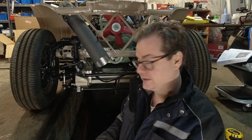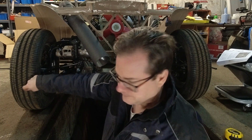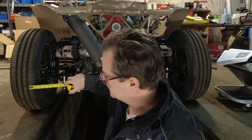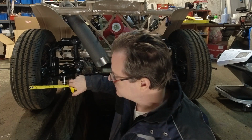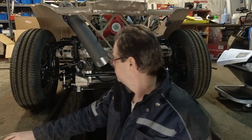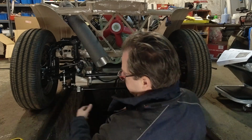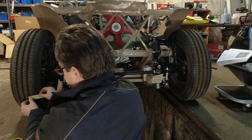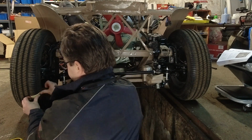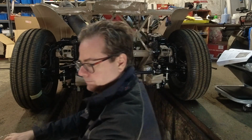We're going to mark it with a piece of tape, mostly so you can see it. And we're going to measure from this inside, well, we take our tape measure and we're just going to hook it on the inside. When we do that, we have to be careful. If we squeeze really hard, we can get a different measurement because, you know, we're measuring off of rubber. So we're going to measure just below the frame, which is right here. There, that's a big mark. You'll be able to see it.